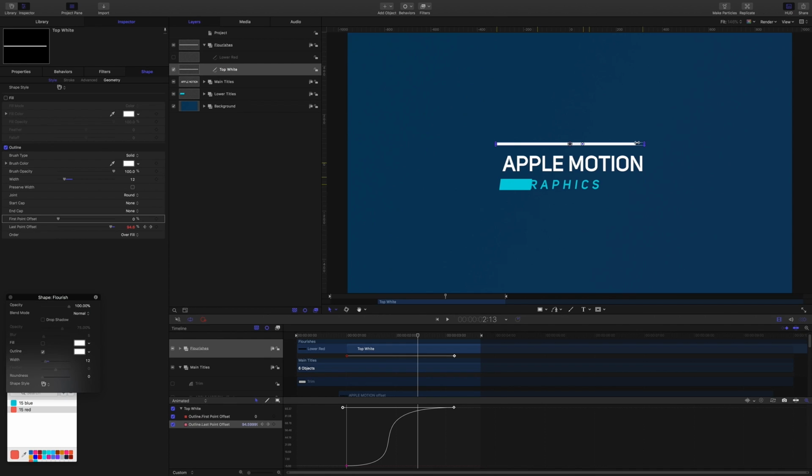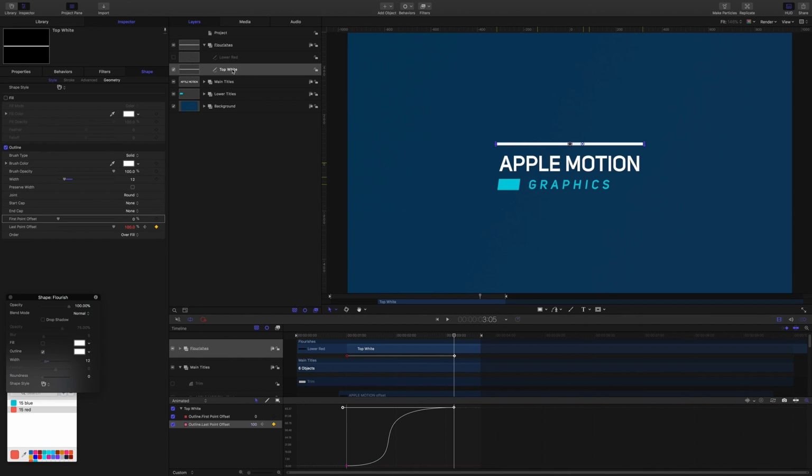It's kind of synchronized a bit more with the bottom banner. They both come to their final place at the same time. Okay, that's looking alright.